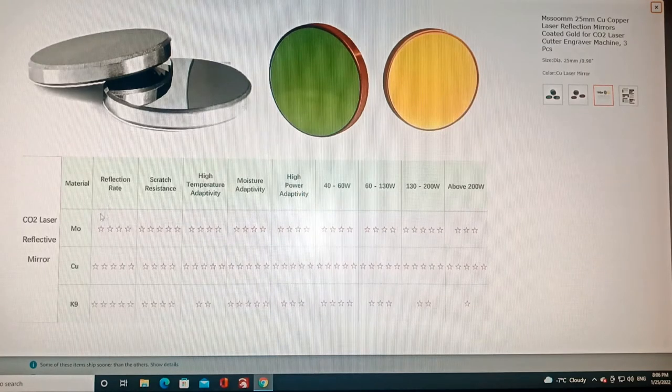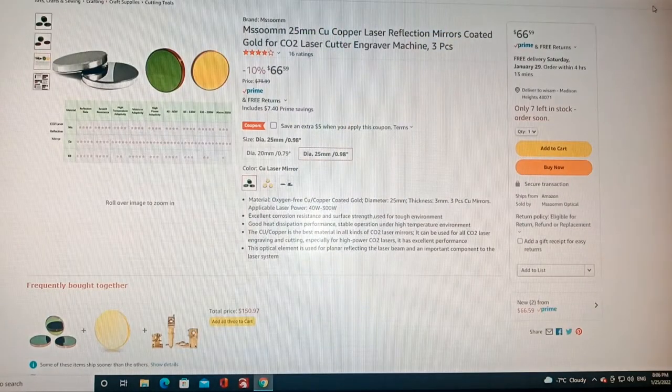The molybdenum is a little bit better. The one I got, the copper one, is even rated for above 200 watts, which is 5-star. The main reason I picked this one too is the moisture. I am in a colder area, so these are supposed to be better for moisture, and for power and heat.